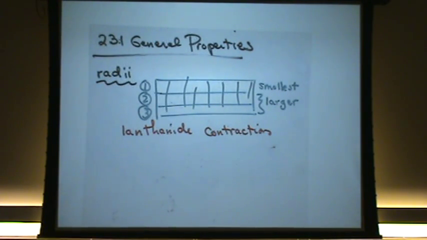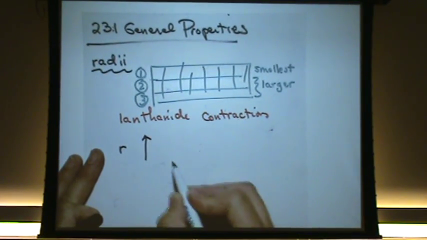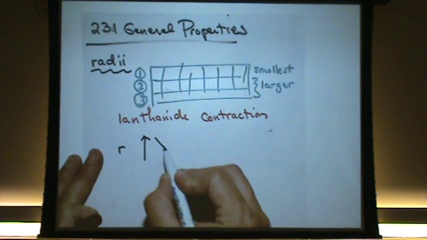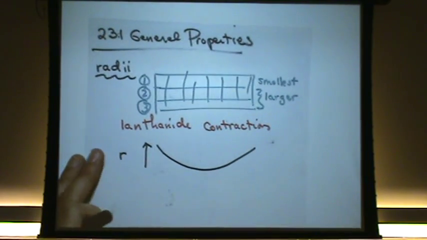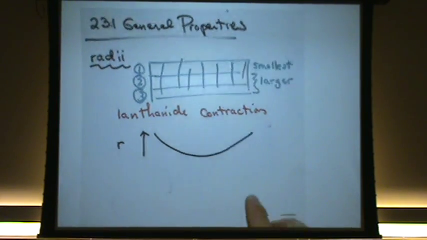As you go across, relatively, as you go across a row from right to left, relatively we have about the same size. So it's kind of a U. So if radii is here, it increases this way. As you go across, that makes a little bit of a U like this. So actually, the atoms in the center of the transition metals will have a smaller radius than the ones on the edges. The most important part is that the second and third row have the same radius as the first.